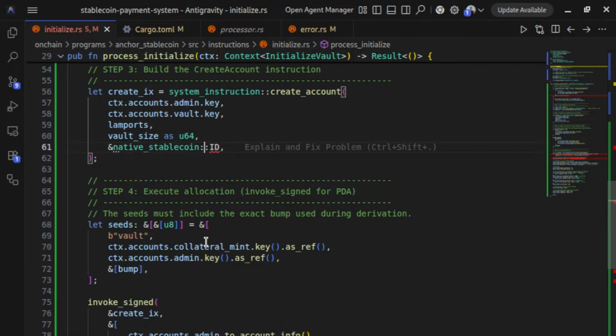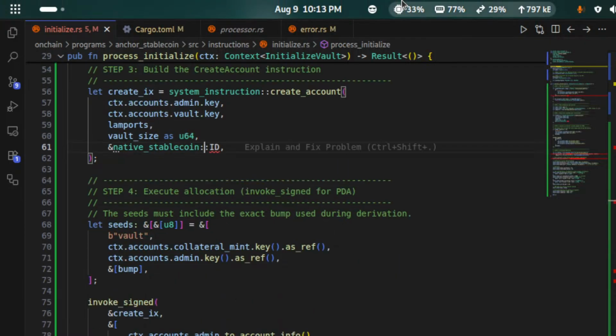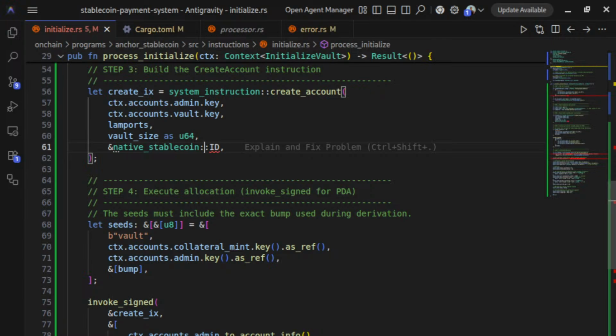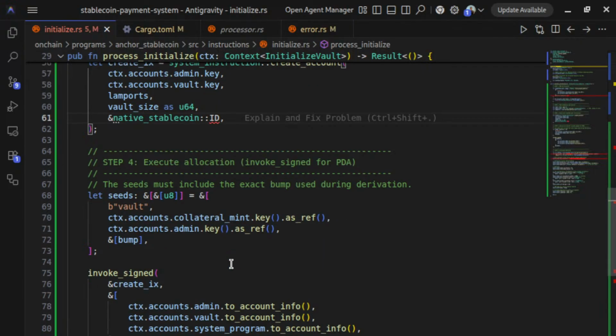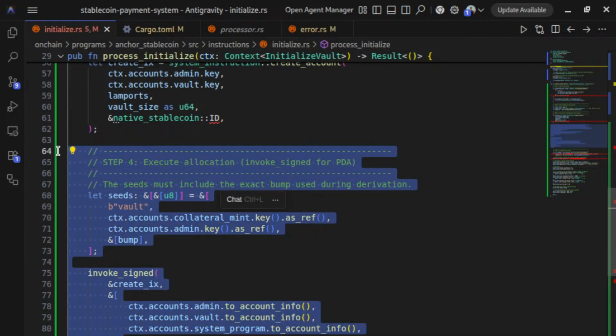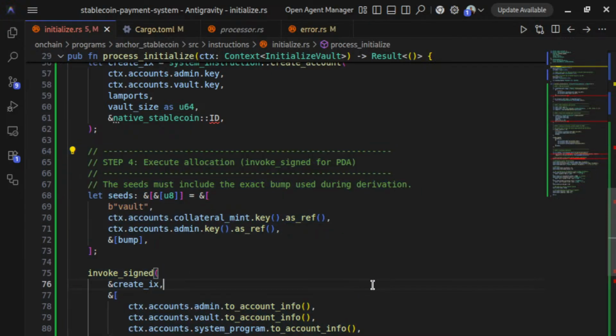So we will have this and execute allocate, invoke, and send for PDA.